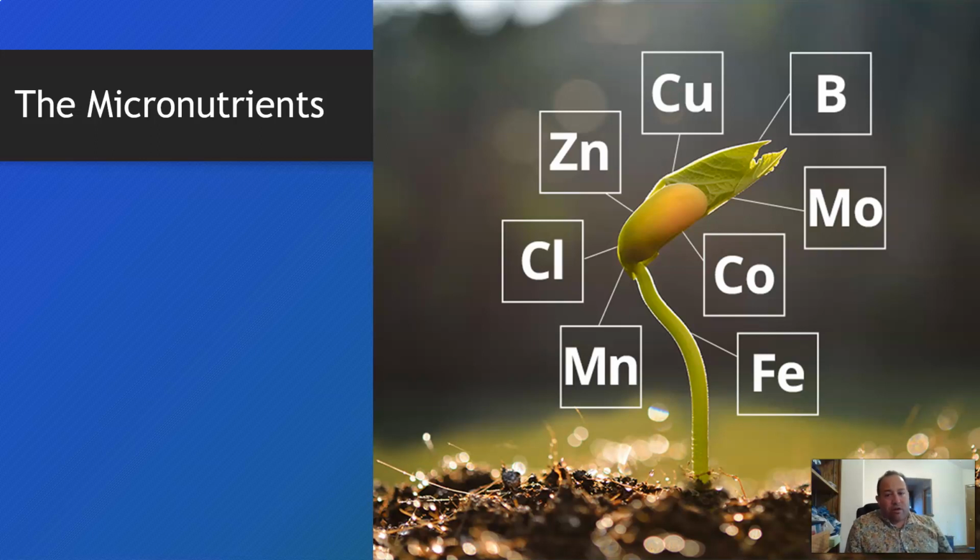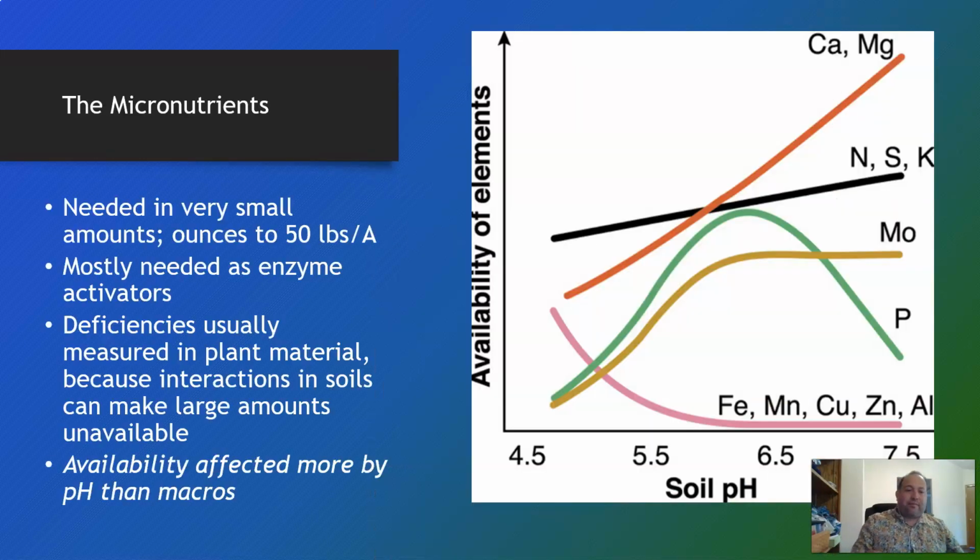So those were our 3 secondary nutrients. Now we're going to focus on the micronutrients, the ones that are still important and needed for the plant, but not as essential as nitrogen, phosphorus, and potassium. Those are our macronutrients. Our secondary nutrients are calcium, magnesium, and sulfur, but they still have importance to our plants.